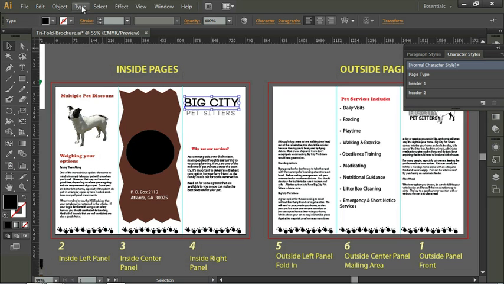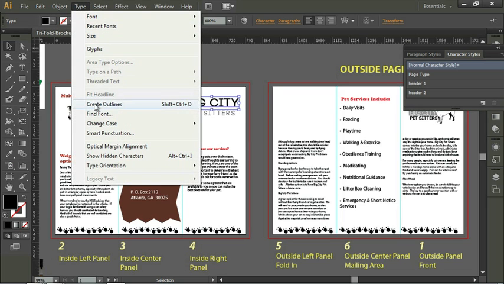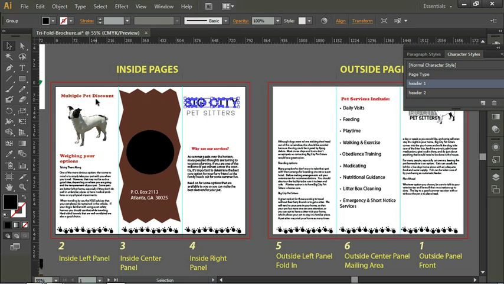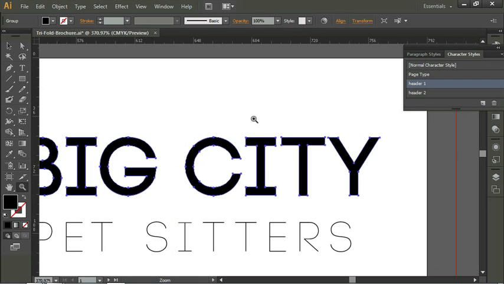To do that, we'll go up to the Type menu and we'll choose Create Outlines. Well, what just happened is Illustrator took our editable regular text and now it's outlined. If we take our Zoom tool and zoom in, we can actually see that indeed we have paths and points, and this is no longer editable text. Another great thing this does is it says, okay, printer, you don't really have to worry about that font because it's outlined for you and we won't have any problems. It's a good idea sometimes to do that with any specialty fonts. That way you'll avoid any potential problems.